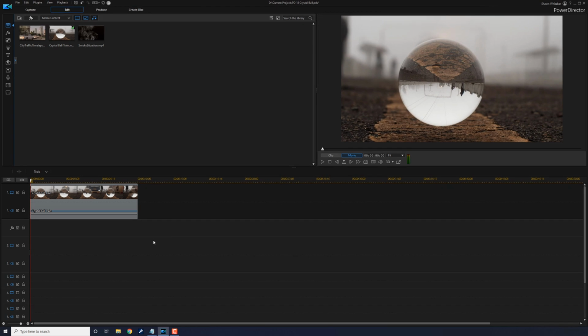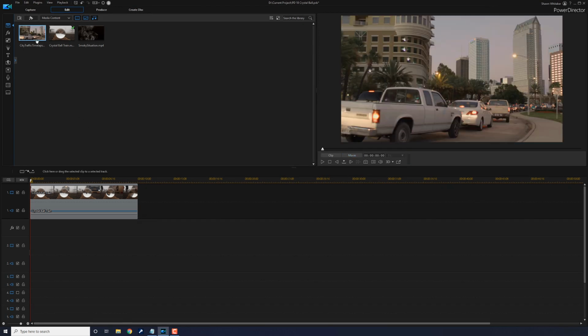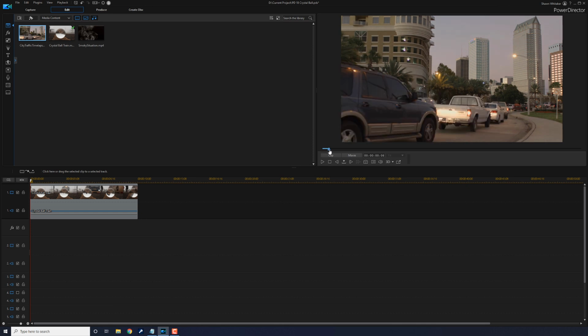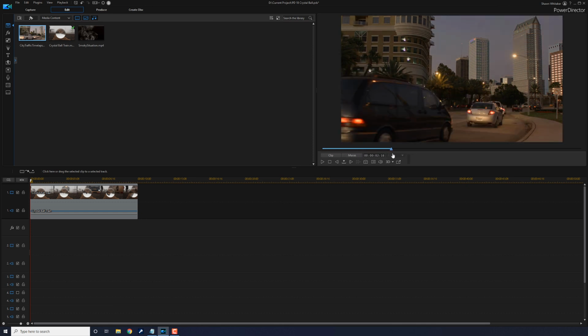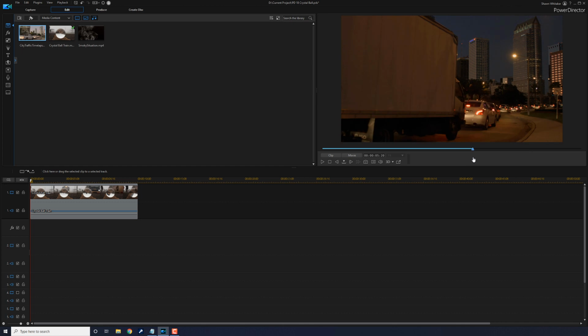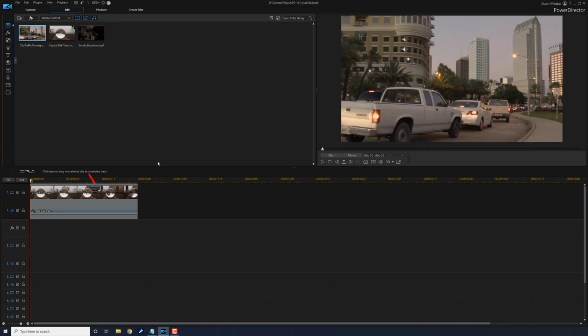Now the next clip I want to bring in is some traffic. I want to blend this into that clip to make it look like the time lapse of the traffic is going on in the crystal ball. So this is what we'll be looking at: basically a time lapse, people moving, you see the time changing from day to night, all the cars going by. That's what we want in track two. So let's go ahead and left click, hold down our left mouse and drag this into track two.